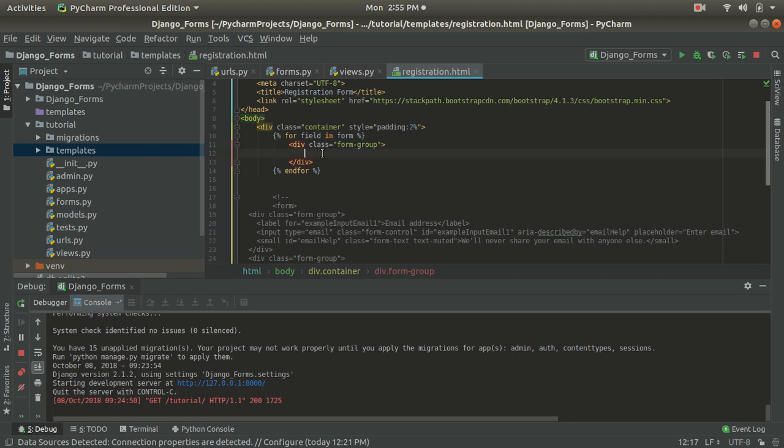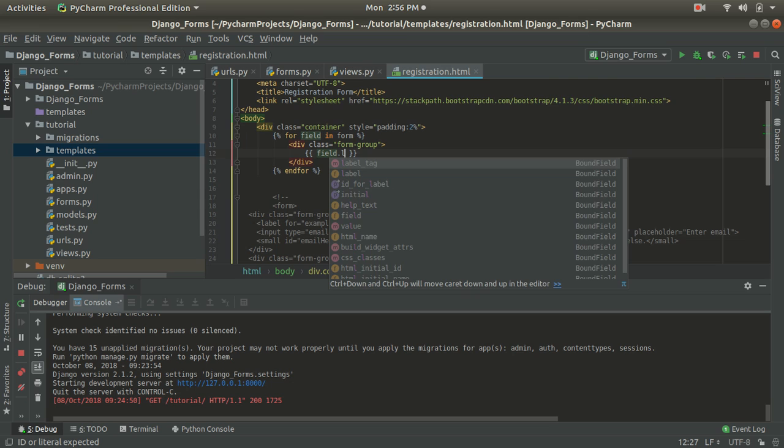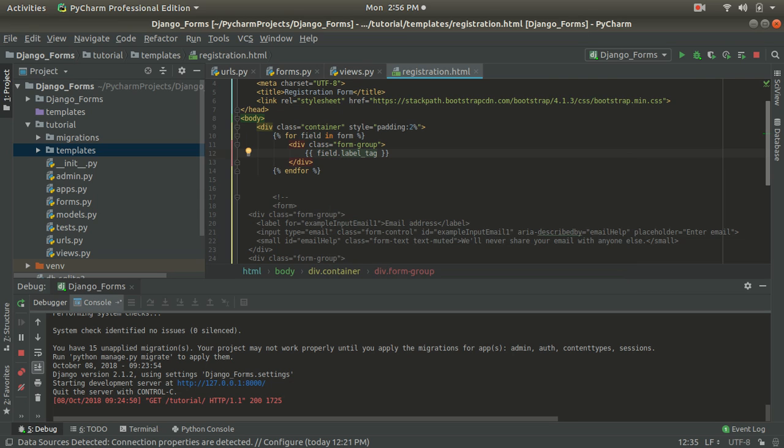We say field dot label tag. Now that label tag will print this label. That's total automatic.